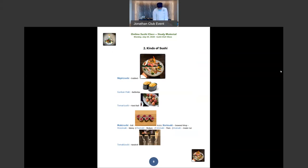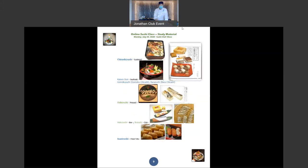Next page, please. So there's a different kind of sushi, chirashi sushi, kaisendon. Those are sushi rice in a bowl, and then different fish, the scallop or the sashimi, over the sushi rice.